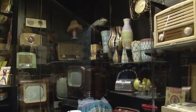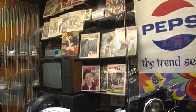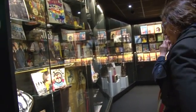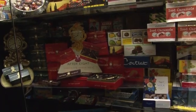How our lives have changed, and how our children can't actually imagine the fact that television only started at lunchtime and switched off at 11, and there wasn't really any children's television. And it's just amazing. We were talking about the big box of chocolates earlier and saying, wouldn't it be great if you were given that? But no, it wouldn't, because actually we can all afford everything now. Because when we were children, you couldn't. You saved up for months for stuff, and now everything is much more accessible.